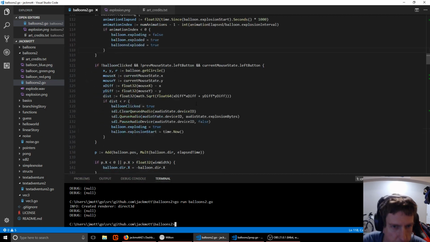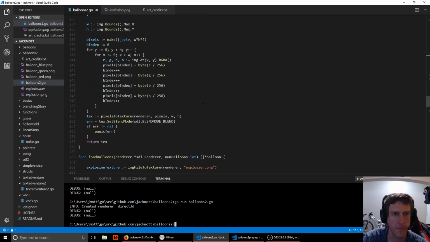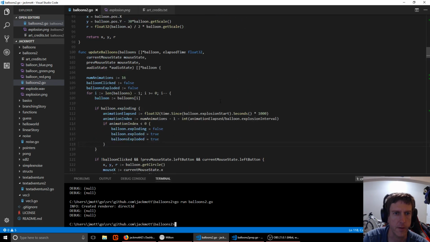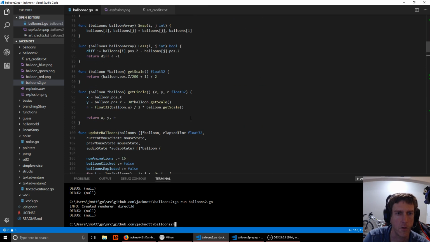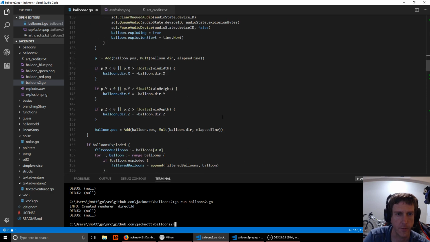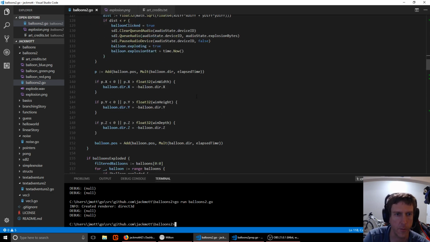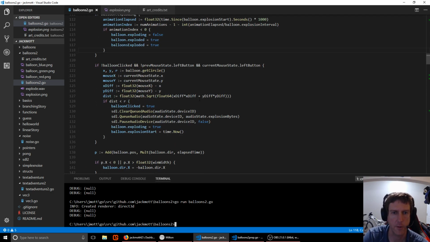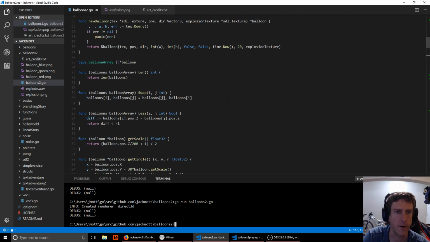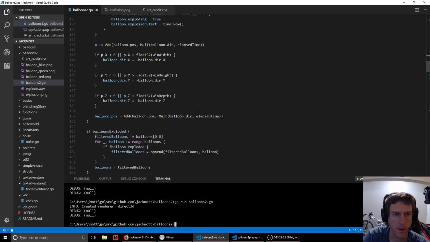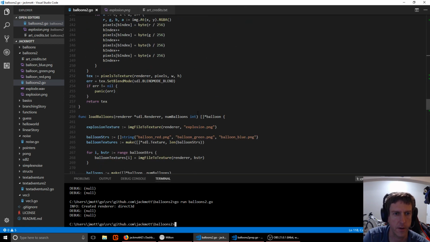Okay, so this gives you a good sort of template or basis for doing some easy or basic 2D games. You could easily turn this into a car driving game or a platformer. You've got the ability to draw textures and scale them and move them around. You've got a basic vector library for doing some basic physics and some ideas for how to use a game loop and update and draw things.